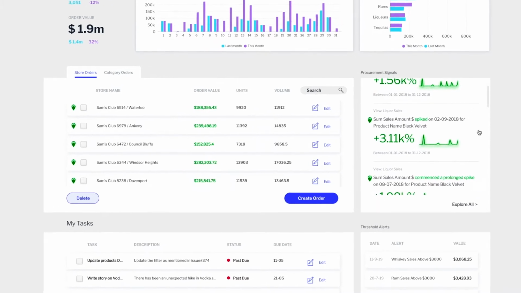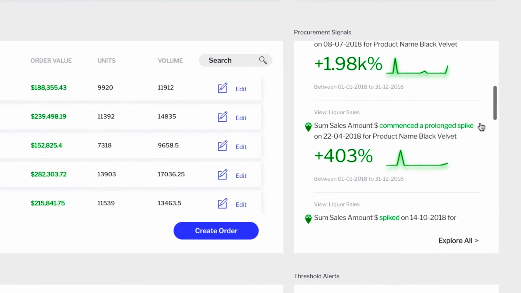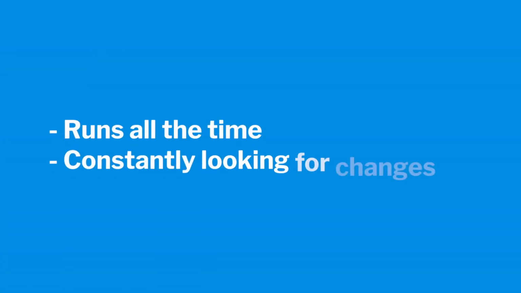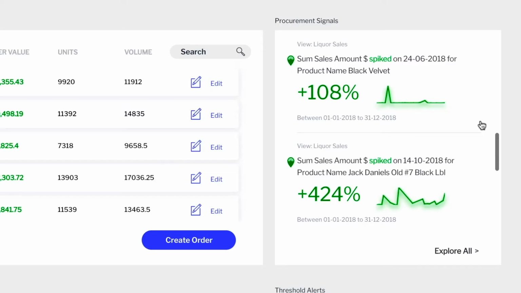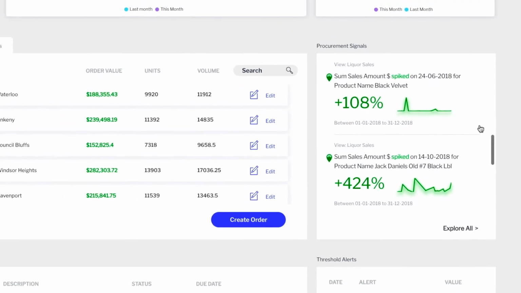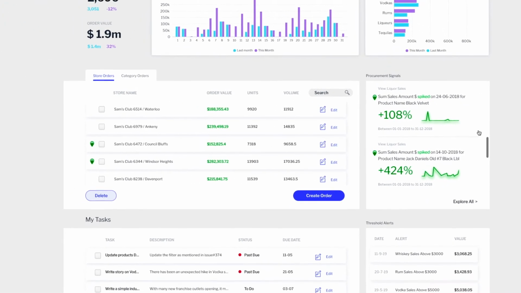Threshold-based alerts are great when you know exactly what you are looking for, but setting these up for every change in your user's data is simply not viable. That is why we created Yellowfin Signals. Signals run all the time on your live data, constantly looking for changes. When a change is detected, like an outlier, spike, or change in trend in sales, inventory, or any important metric, your users get notified immediately. These are critical changes your users need to know about.